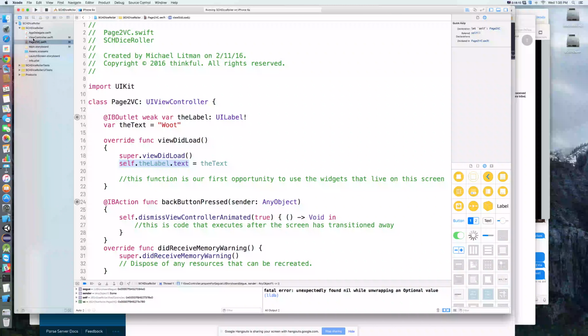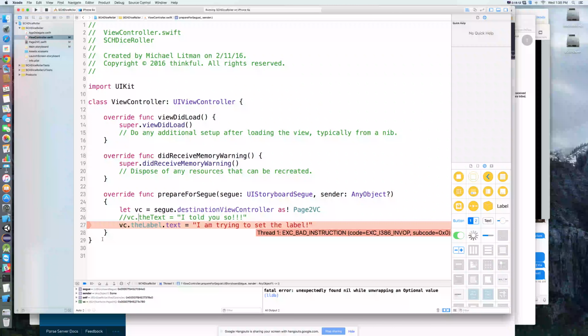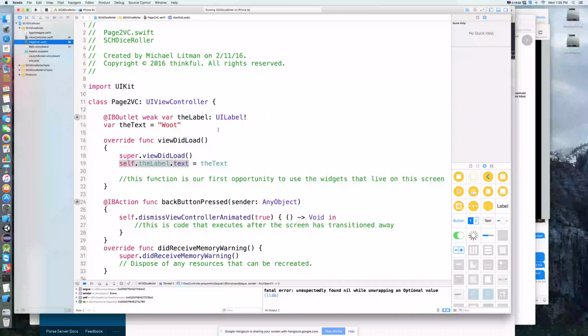Which then means back here in view controller, we have to set the text value. So we're talking to just the string variable from that second screen in order to put this text across. So we're going to set that string variable, then we're going to let the second page finish loading.